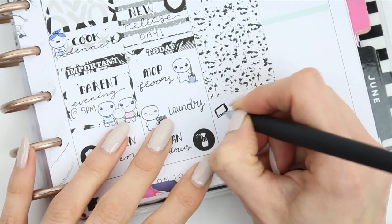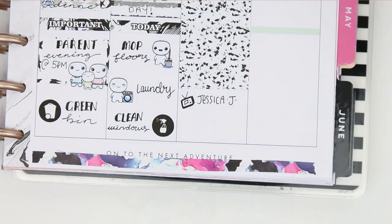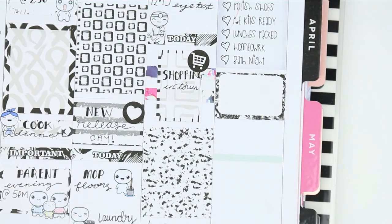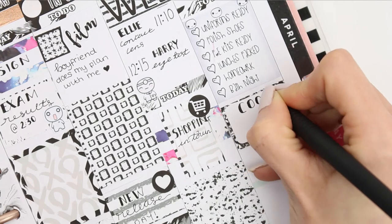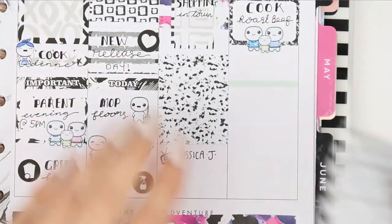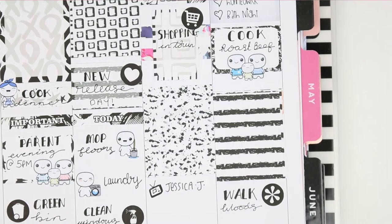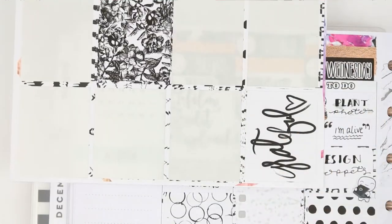I put my full box down - I've got Jessica Jones on, we're on season two. I'm not sure how I'm feeling about it yet, it's a little bit slow but that's what I'm watching this week. For Sunday I put down my to-do header with my usual pop-it checklist for getting everything ready for my children for school on Monday. Then a half box for cooking a roast dinner using one of the family pop-its, then my full box with an icon from the kit for a nice family walk, and a foil sticker from the Ginger Cat Co. that says 'family time'.